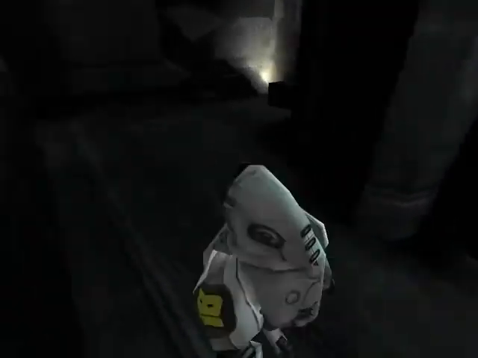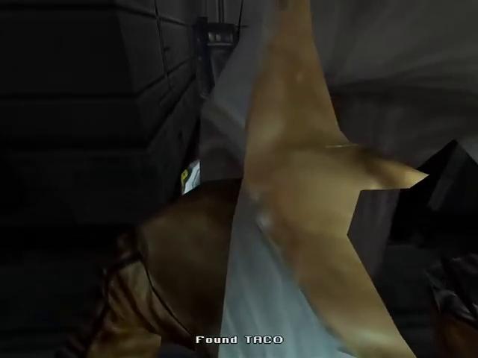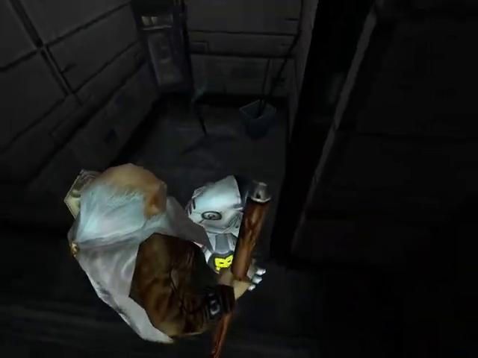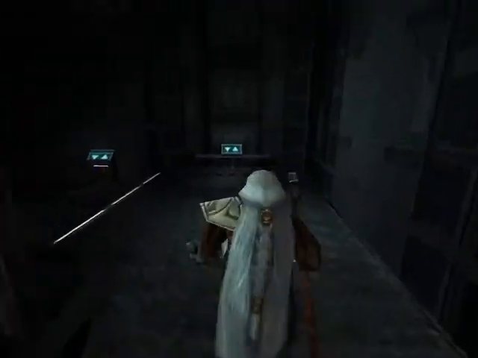Another tackle. Oh well. I was hoping for something slightly more useful. Grumpo's head inside out is creepy. Being a vacuum sucks. Get it? It sucks.